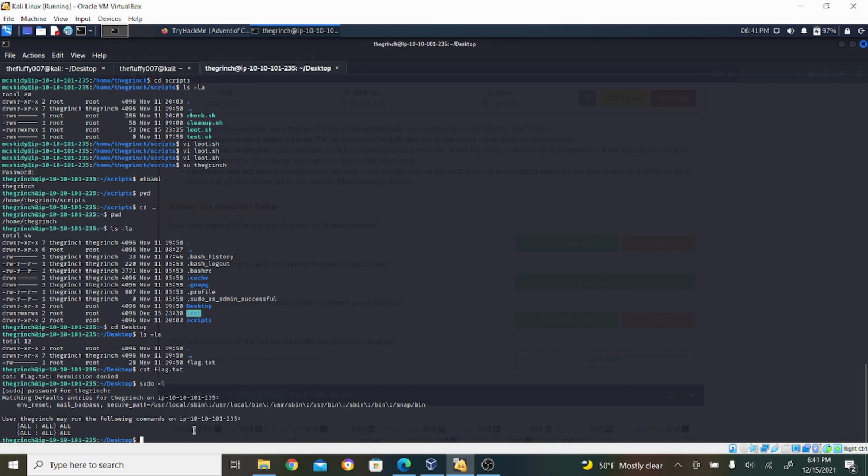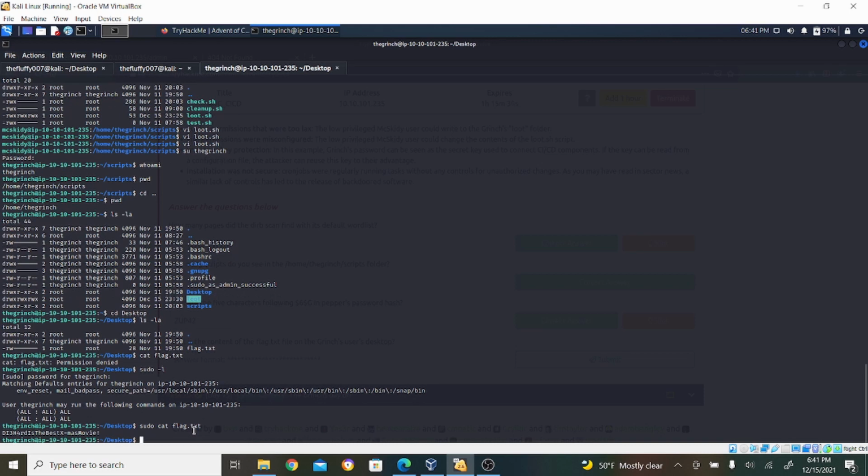So sudo -l is to see what he can do as the root user. So I'm going to say sudo cat flag.txt. Flag. I can spell. Okay. And this is the flag.